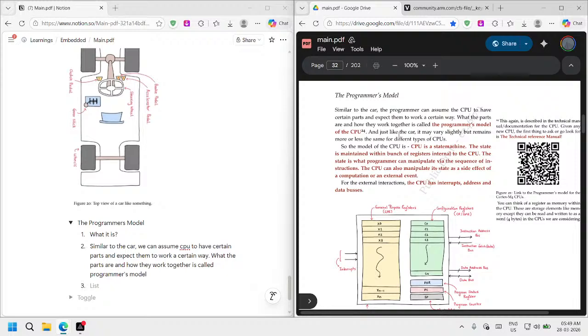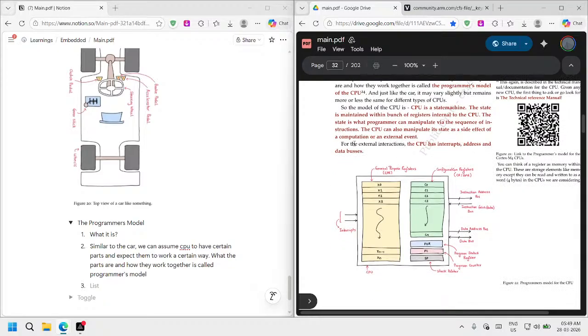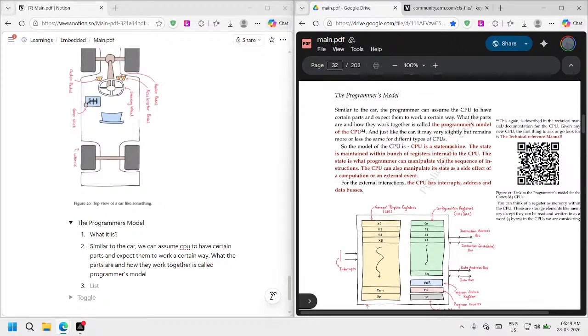The CPU can also manipulate its state as a side effect of the computation or an external event. For external events, the CPU has interrupts, address and data buses.